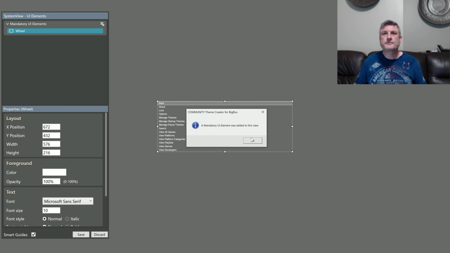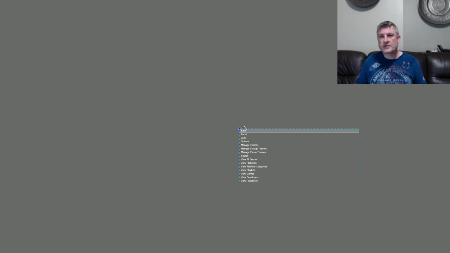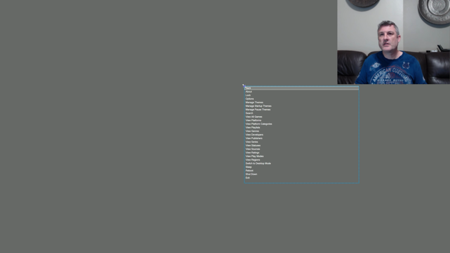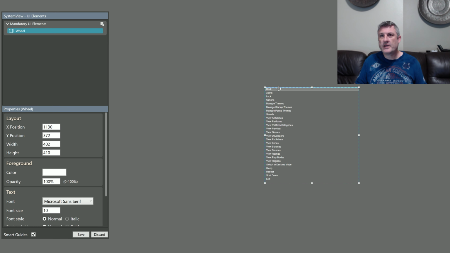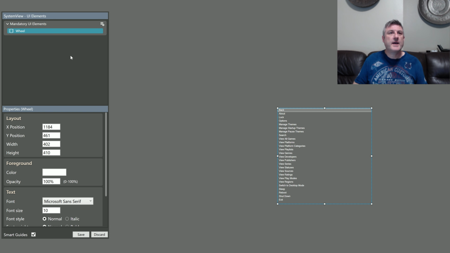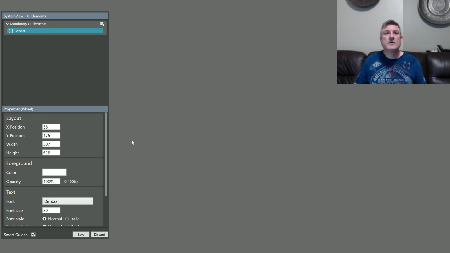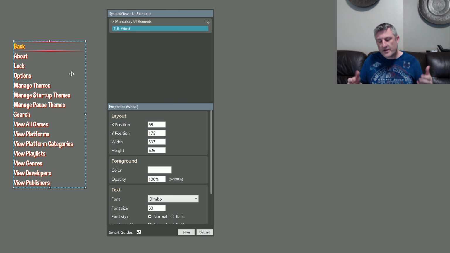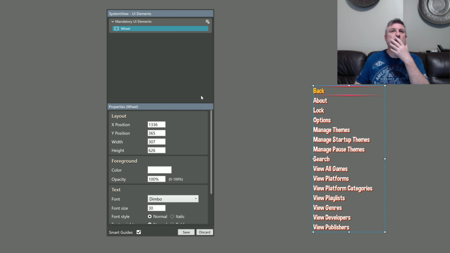So what we'll do, by default it wants to punch up a text list box, and these are the options that you would typically see when you hit escape from a platform view. And actually, while it's here, I should be able to hit paste, or I thought I could hit paste. Yep, I did. There it is. And again, it retained the original location of the games version. So I'm going to just keep that over there a second.